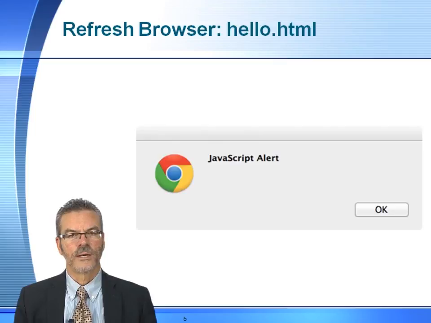Now, if you refresh your browser after entering that code, that is, you type that alert with the open close parentheses and the semicolon, and you save your file and you refresh your browser, then hello.html is what you'll see, and when you refresh it, you'll see the alert pop up. So here on this slide is an alert, and we will have written the code to make that happen. Notice it just pops up a window, or what's called an alert. It says JavaScript alert, and it has a single button, the OK button. So this is cool because by calling that alert function, it will cause this window to appear just like we're seeing it here.